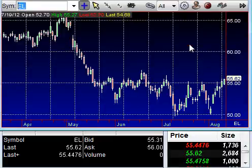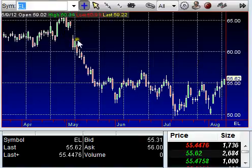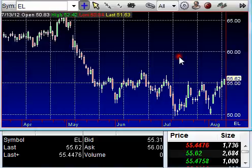Estee Lauder, the other one, which is actually looking pretty nice on the chart. It's right here up in this whole resistance area. But if it can start to break up, you get into this whole area where we really ran down quickly. So you can move back up quickly through this area. So if Estee Lauder has a really good report tomorrow, there isn't a heck of a lot above 57.01 until you get into the 60 area. So you can look at that area as a potential move if the stock has really good earnings. Again, keep an eye on the earnings because that is what's going to drive these stocks tomorrow.